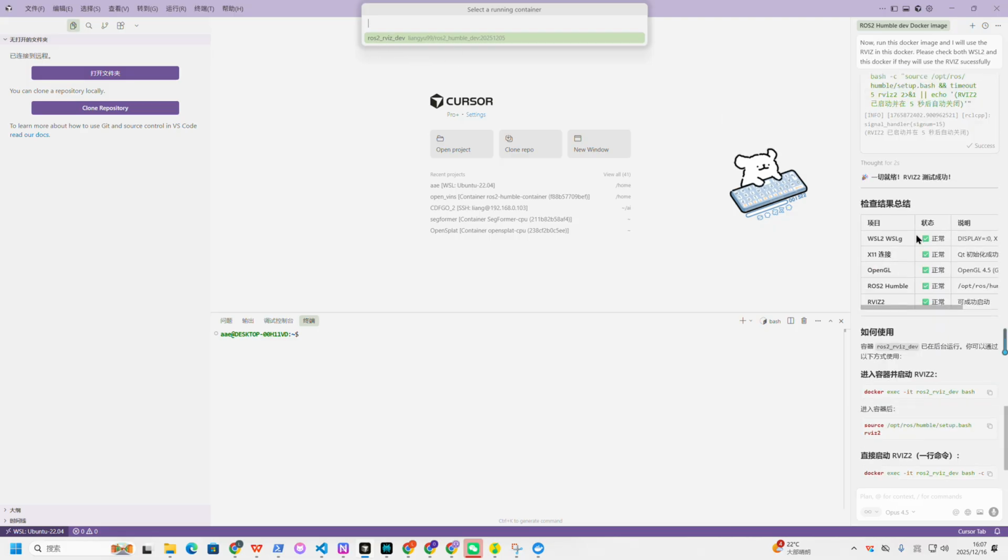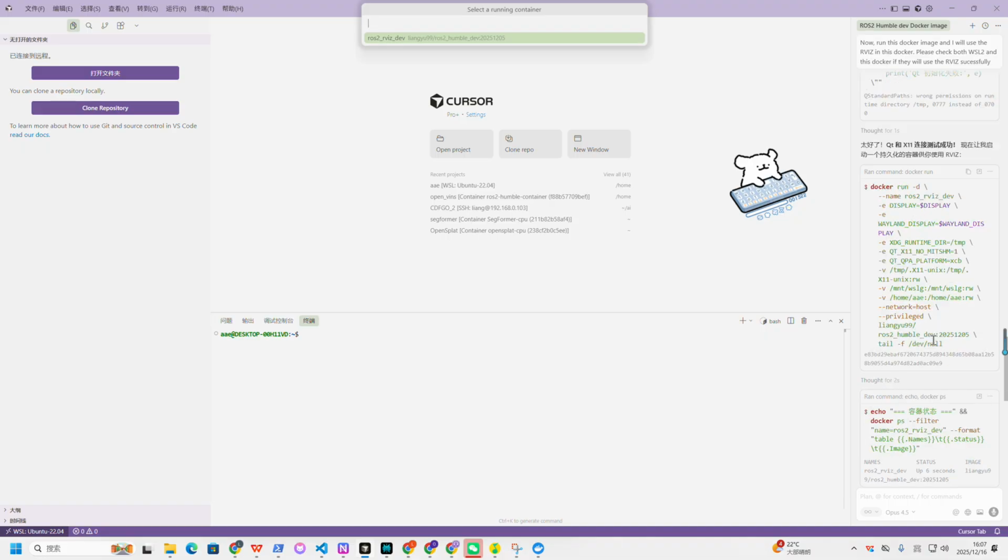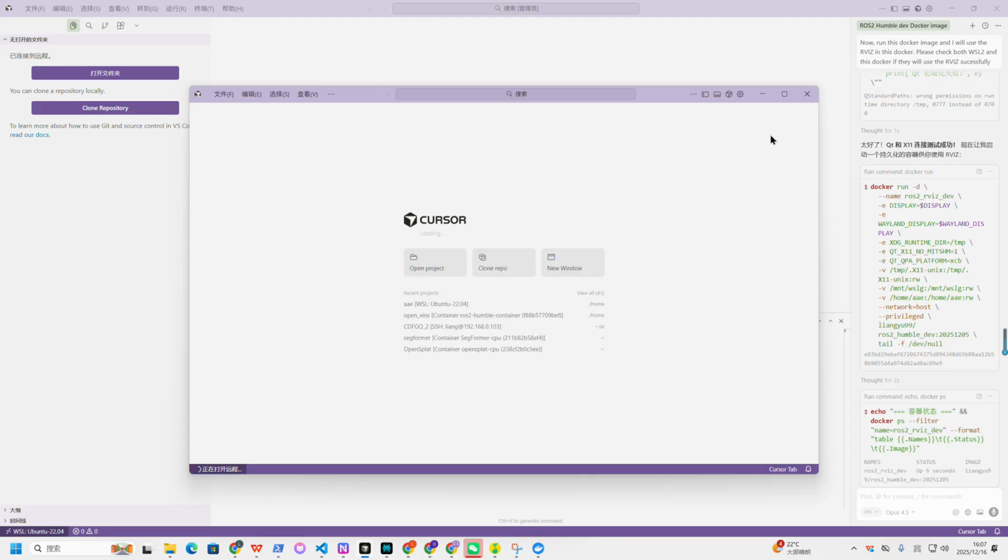The name is named here. You make the name and the root to ROS dev, and you can tell him to change your name or set the name at the first in the prompt. So click here and enter.